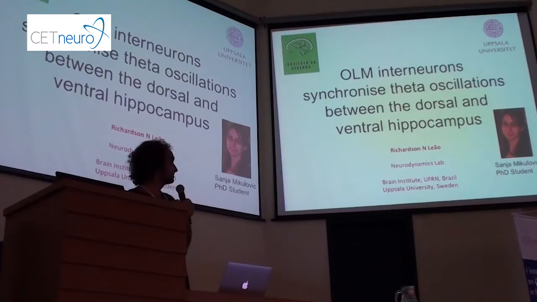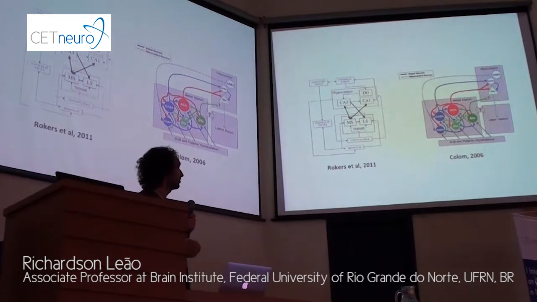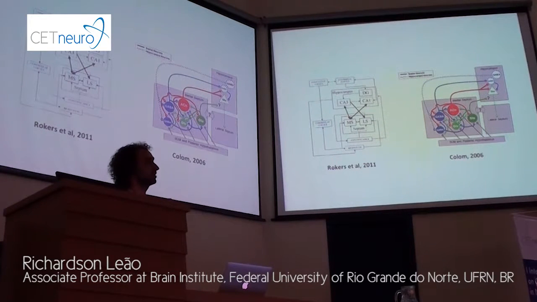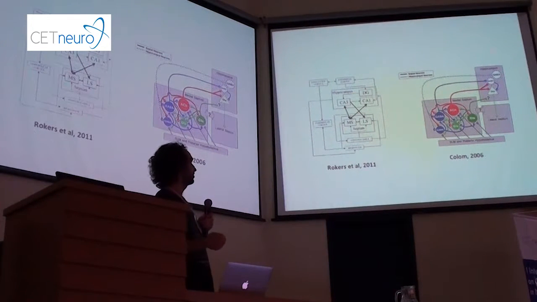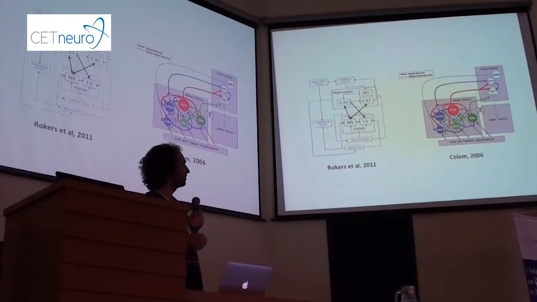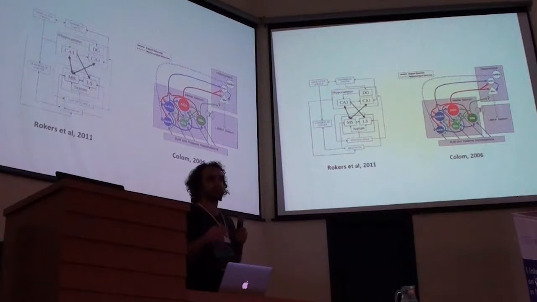The role of a population of interneurons, the so-called OLM cells, in theta generation. I mean, theta classically is thought to be generated extra-hippocampally, in structures that are believed to be theta pacemakers, for example the medial septum. The medial septum is this region, and we have three major populations of cells: GABAergic, glutamatergic, and cholinergic. And in the 70s, they found that if you remove the septum, you generally get rid of most of the theta.